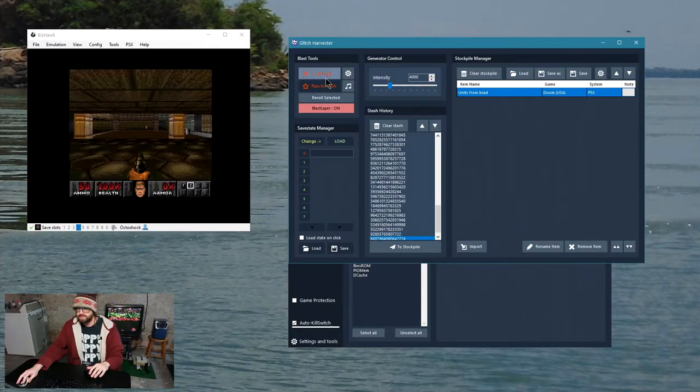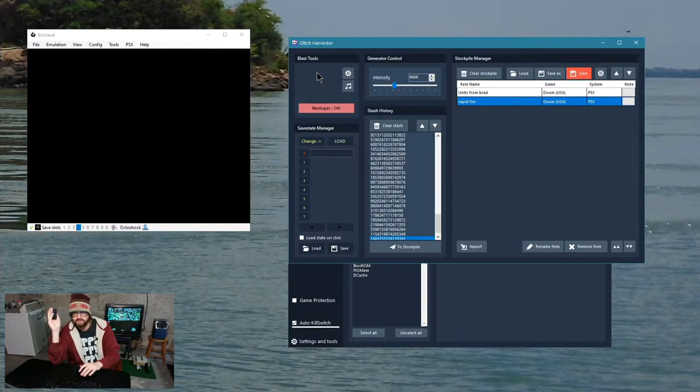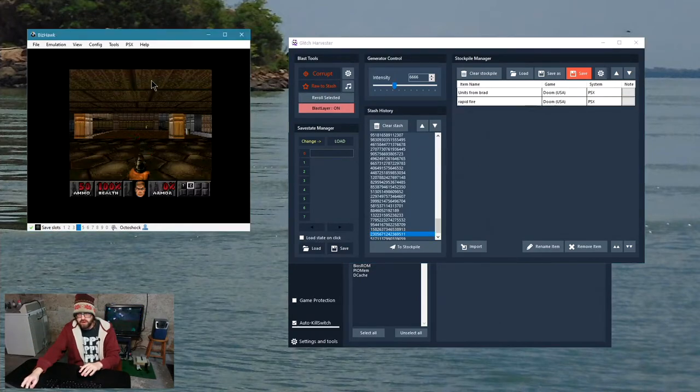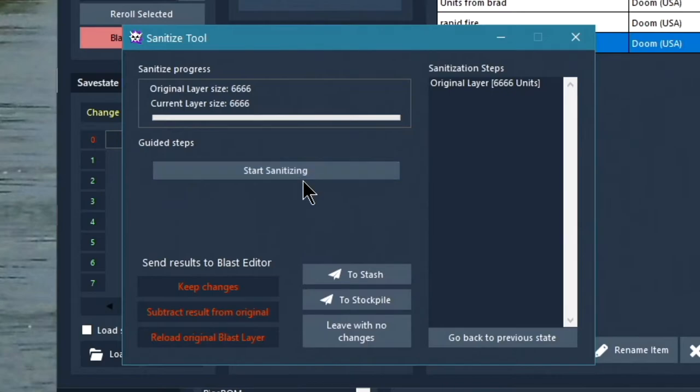Huh. If I had infinite ammo. So here I'm rapidly blasting the RAM in an effort to find a way to jam the ammo count. And in order to find a corruption that would jam the ammo count to 50, I used 6,000 intensity with the freeze engine, with maximum units of 6,000, and eventually... Wait. Six thousand 666 freezes to find the ammo counter in a reasonable time.